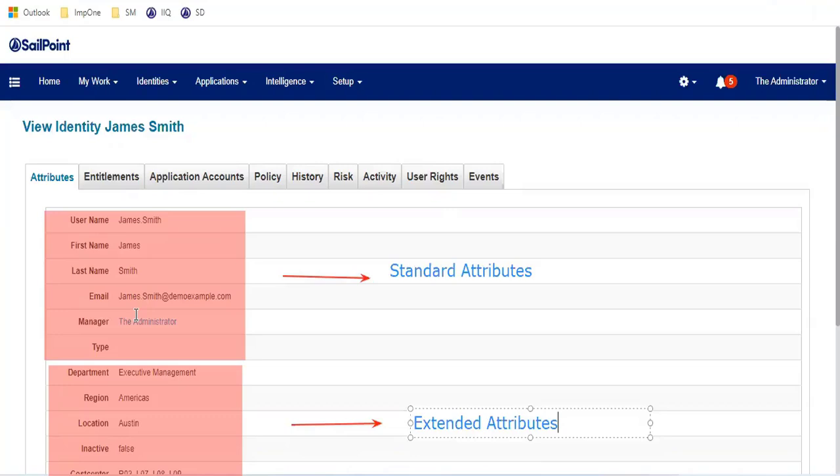So, let's say HR has a number of employee details like hire date, location, department ID, cost center ID. A number of things they want to store in SailPoint. In that scenario, we need to create some attribute to store the value.